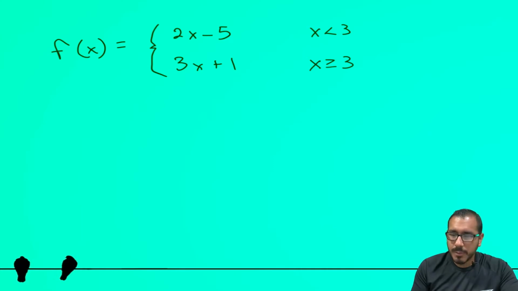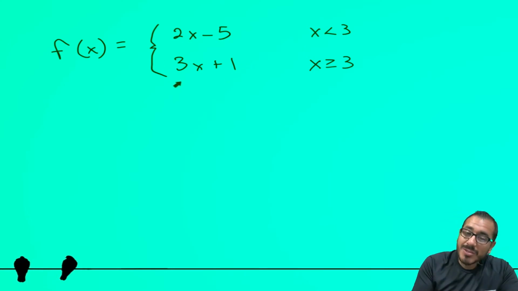So for this example, notice we're going to use the function 2x minus 5 when x is less than, it has to be strictly less than 3. So if they give us f of 2, where x is 2, then we're allowed to use this part of the function, because x is less than 3. But if they give us a number like 10, 10 is in this area, because it says use this piece of the function when x is bigger than or equal to 3. So 10 obviously fits that description, so then we use this piece.